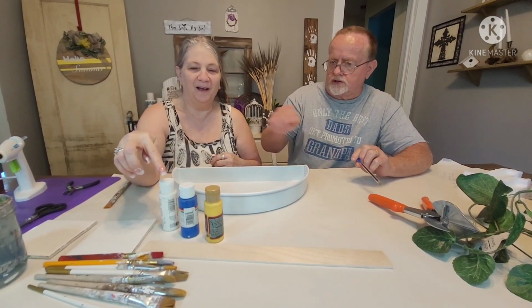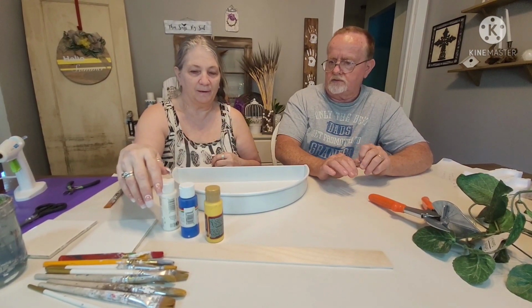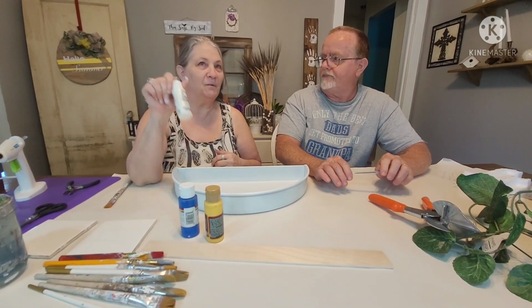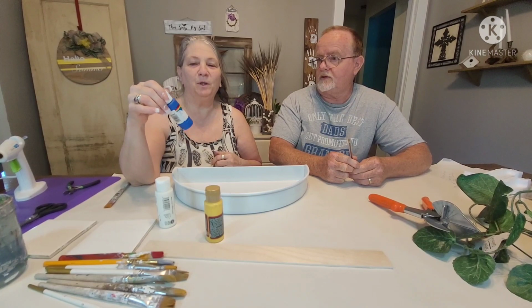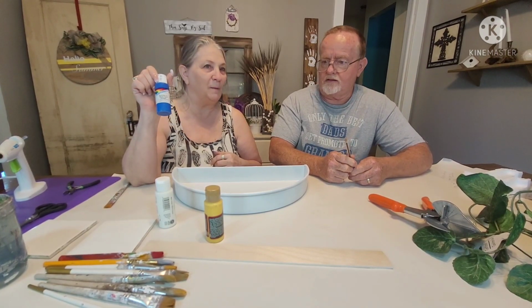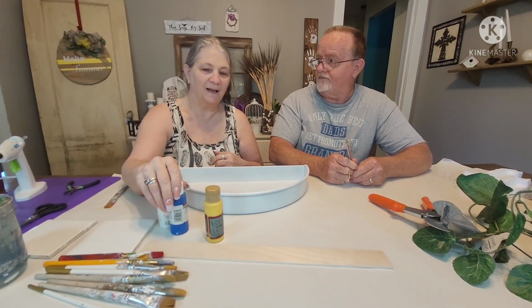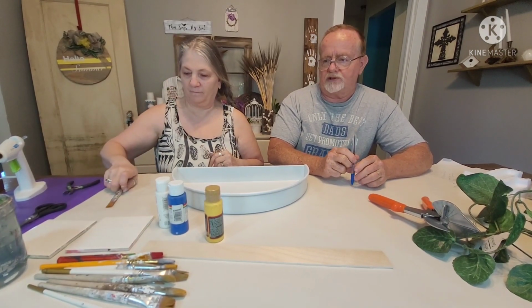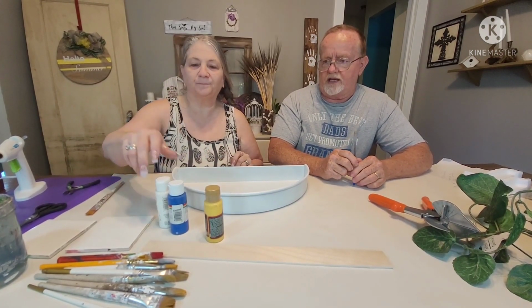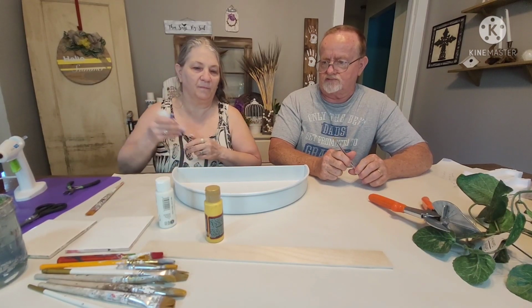Okay, so you're going to use this one. Which is what? It's wicker white, from Folk Art. That's right. Let's not forget that. And this is Blue Bayou from Cream Coat. Wonder how they come up with that. So she's going to lighten that blue, mixing in that wicker white, and then we'll see what she comes up with here.